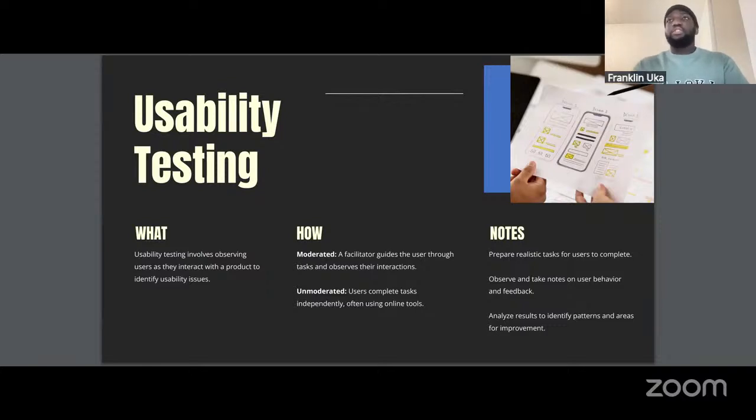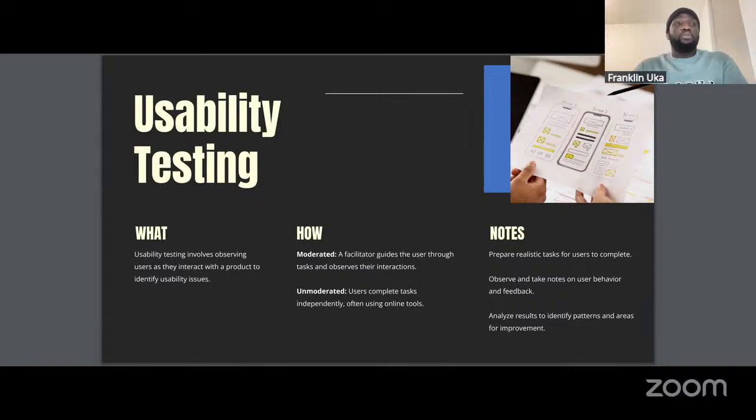So the next thing here is usability testing. Again, most of these things you might have heard in the last class. They are very similar. The difference is just more of where you are doing it, which interface you are going to be executing it on. For usability testing, you have your prototype now. Before you give it to your client or employer, you could give it to some group of people, maybe friends or people around you, to test out this app. You will be sure to get feedback.